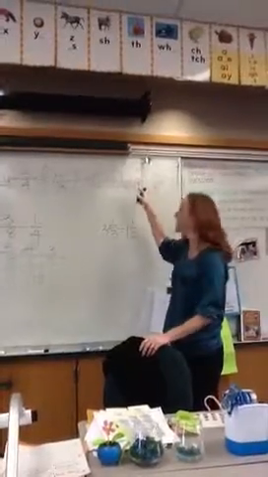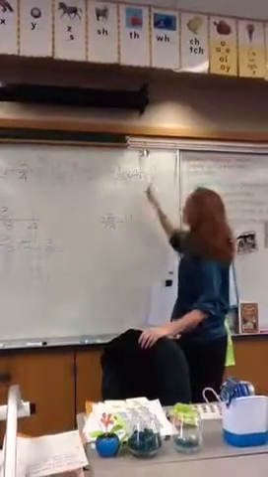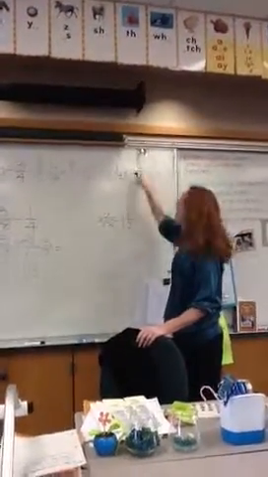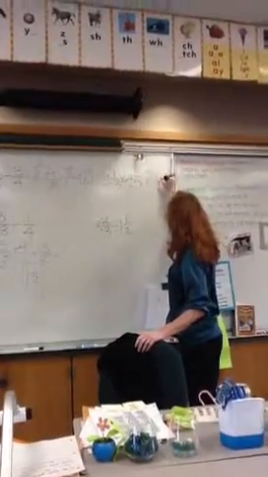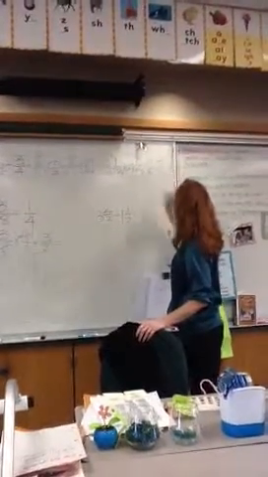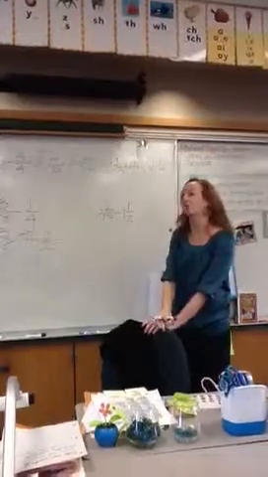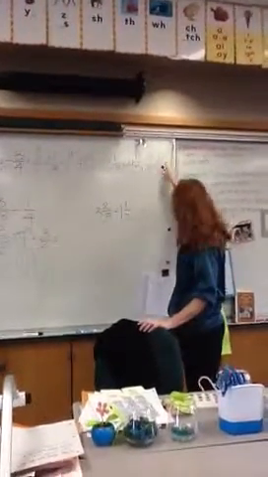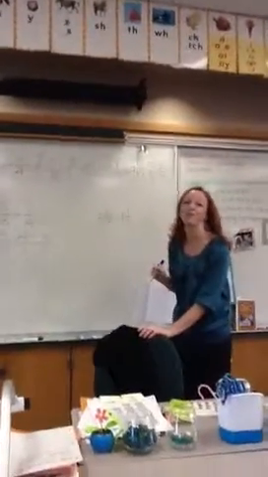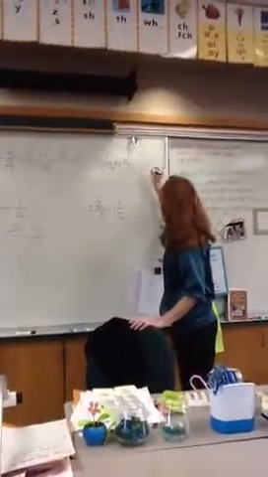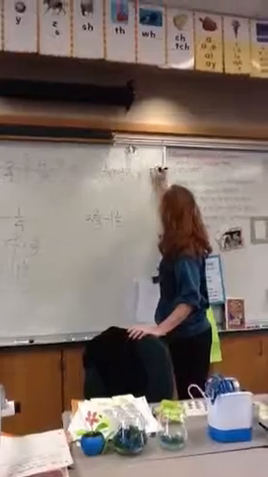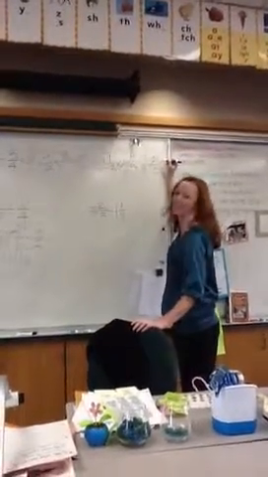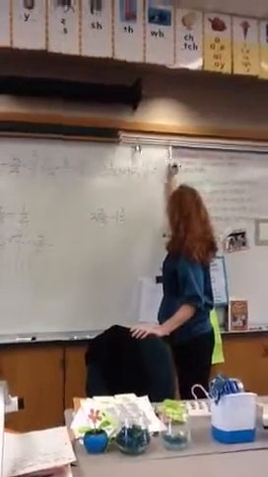Do the same thing over here. Turn my mixed number into an improper fraction. 5 times 4 is 20, plus 1 is 21, over 5. Now, I see if I can cross reduce. I can't do anything with 5 and 7. I can do something with 3 and 21. They can both be divided by 3. 3 divided by 3 is 1. 21 divided by 3 is 7.